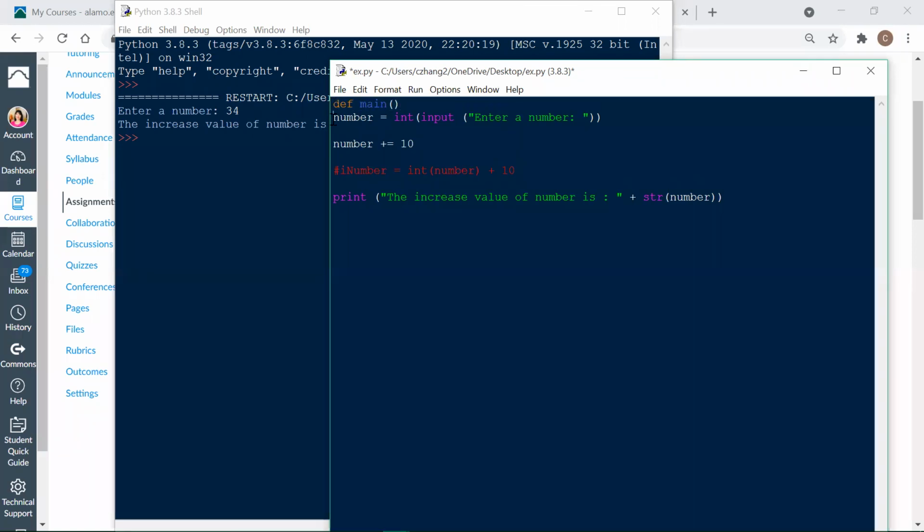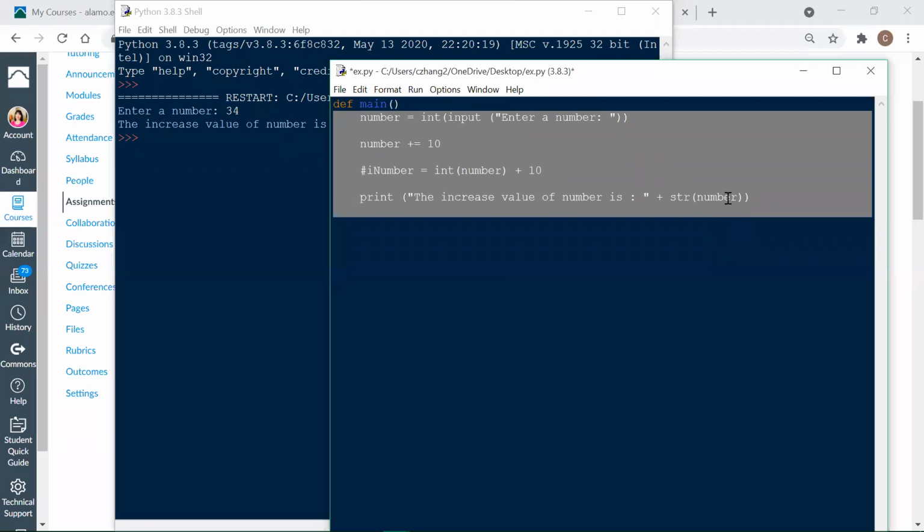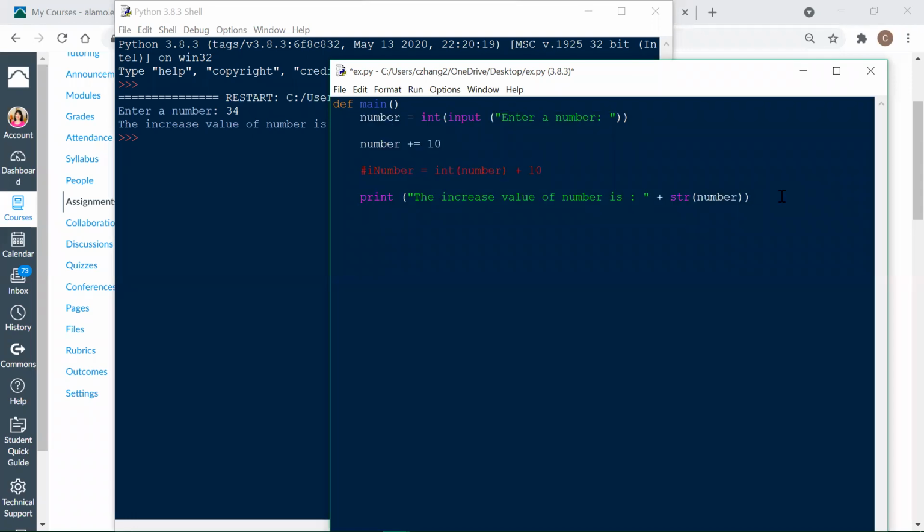Define the main function, and you will indent them, right? Because it's the main function, and that is it. That's your main function, and then you will call the main function, and this is what you do, right? If underscore name underscore equal.